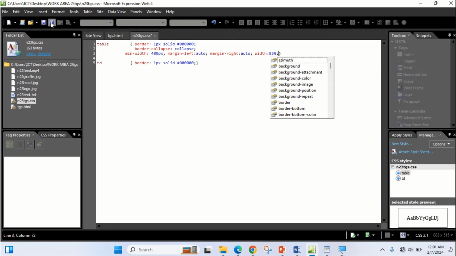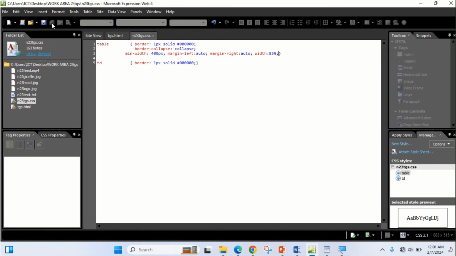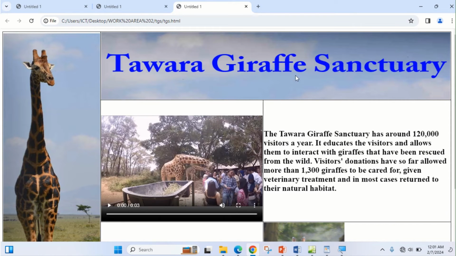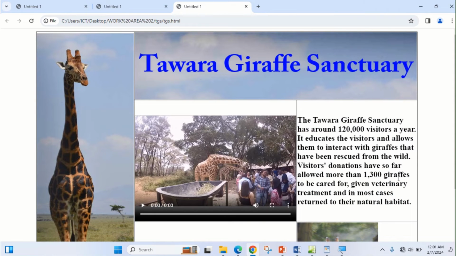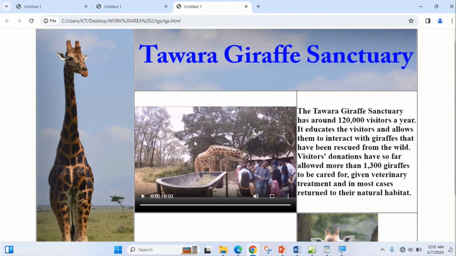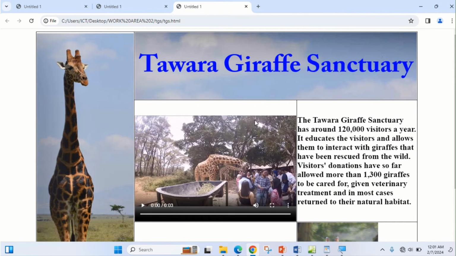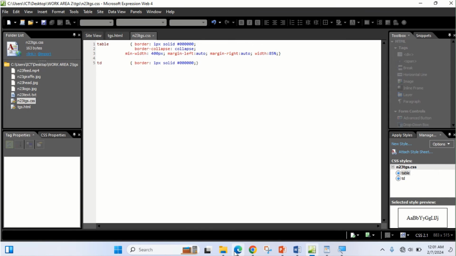Let's save and see. Save all. Let's reload. Look at the way it was. Let's reload. Now that we are set to 85%, let's reload and see. Wow, this is wonderful. 85%. This is wonderful. So this is already taking shape, as you can see. Then the next one is let's see the instruction.